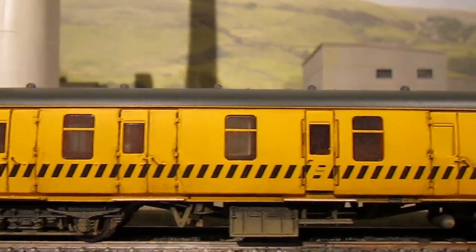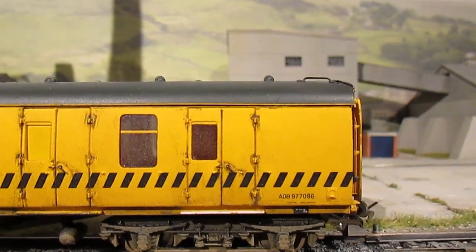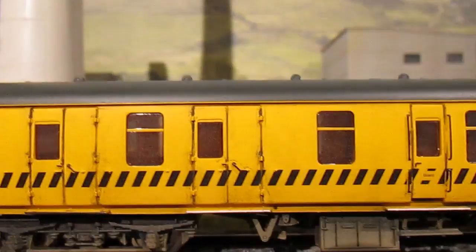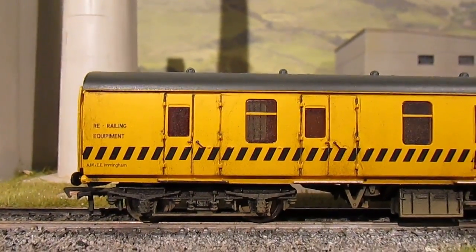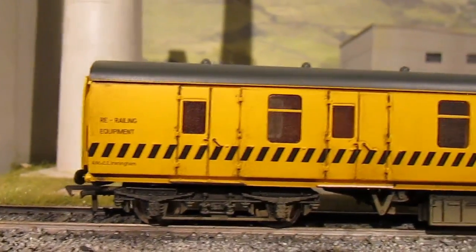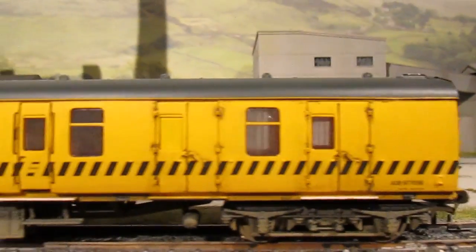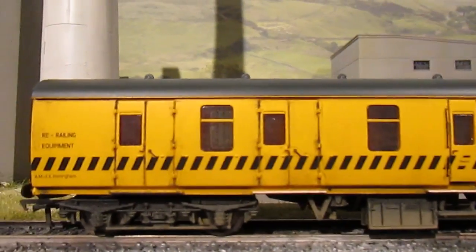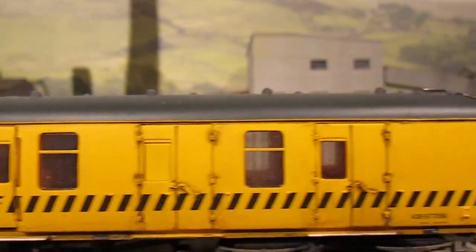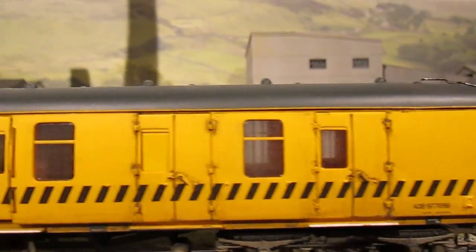One of my latest items I've been weathering is this breakdown coach, which is like an ex-parcels van. Not too heavy on these, but basically getting into all the nooks and crannies, like the door hinges and things like that. And it makes such a difference to the appearance of this item of rolling stock. Really enjoyed doing this one. But just a little bit of weathering goes a long way. It just makes it more realistic. A little bit of spray earth colour on the underframe there, but mainly around the nooks and crannies, the hinges, the door frames, etc. Very carefully pick these out. There's a bit more realism.